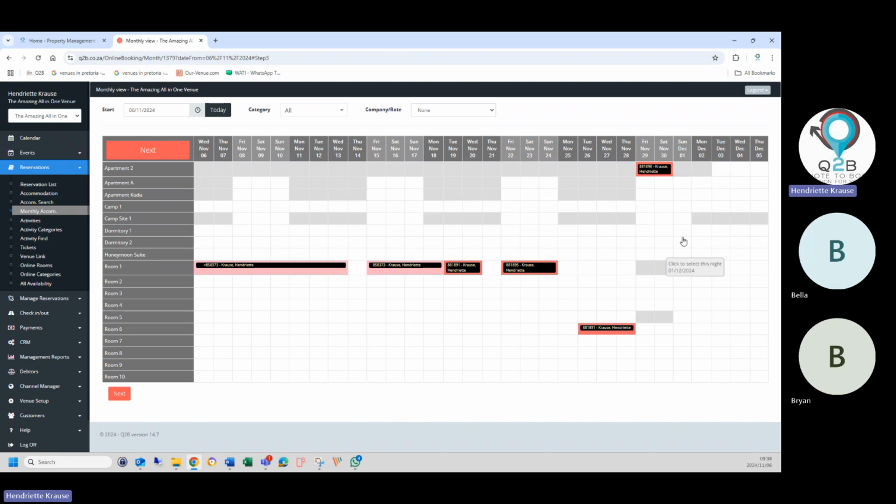There's not a lot of PMSs that offer it, and there's a lot of places that use split accommodation. So if you find a property that's got a guest house, sometimes they book it as separate rooms, and sometimes you can book the full guest house out. That is how they would want to book it. So you can either book the full guest house out, or if I book separate rooms, it will automatically close the full guest house. Any questions so far?